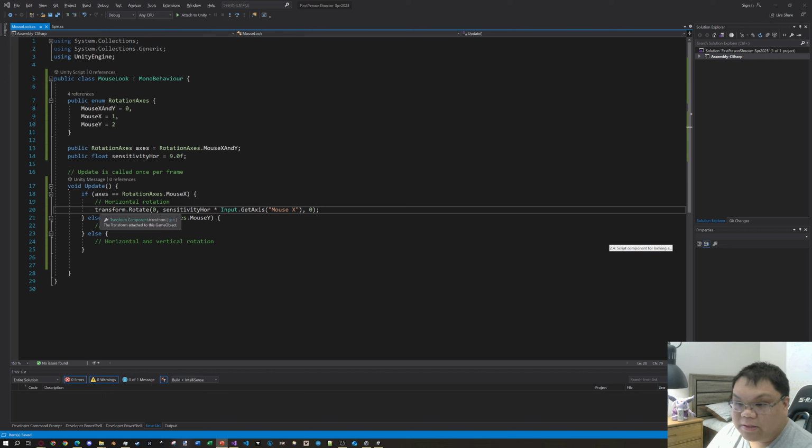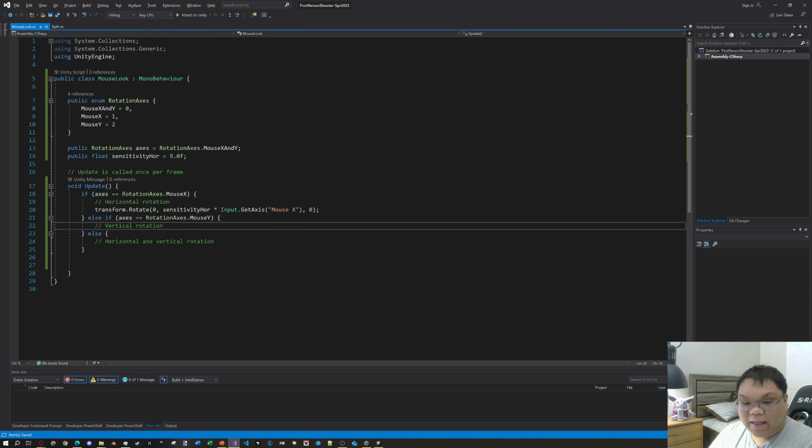So, let's break this down once more. Much like what we had written in that spin script earlier with the spinny cube, we are using the same method as before, but we are applying a rotation to the player. When the mouse moves, we rotate the player.